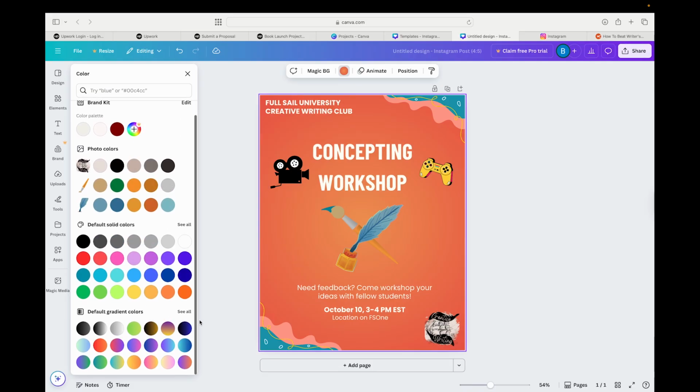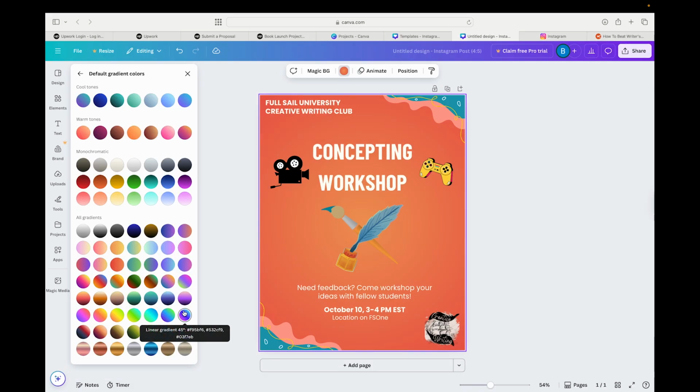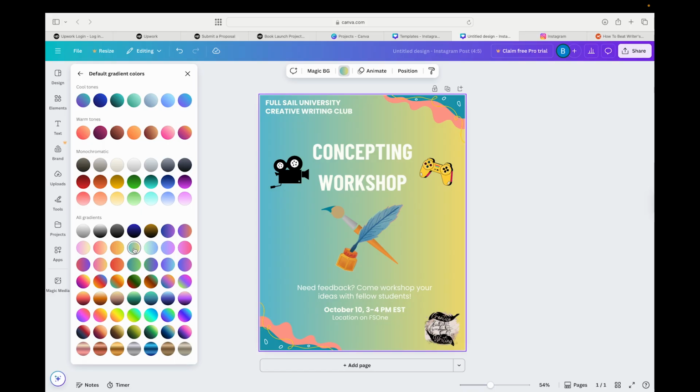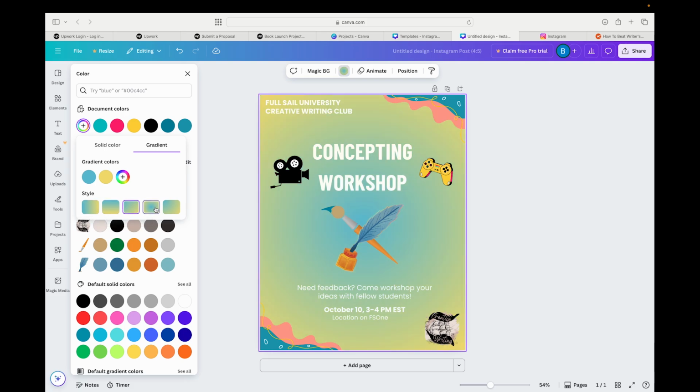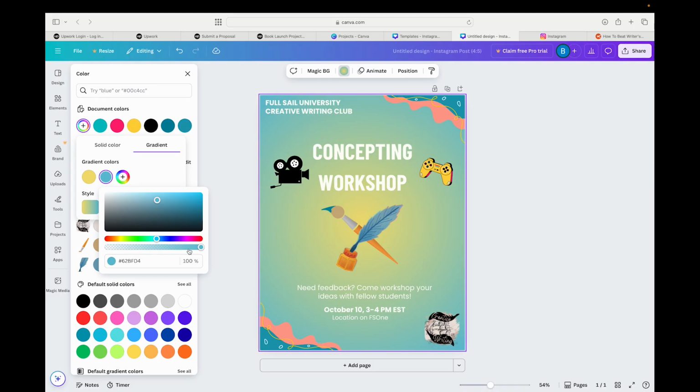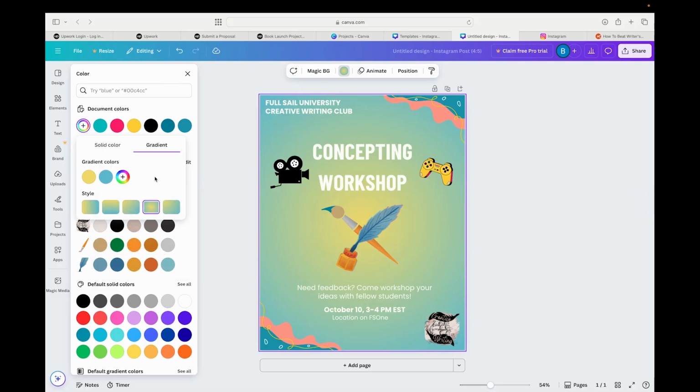I really like gradients. I think they keep it more dynamic and interesting. Some of them can be kind of dramatic, so be careful with that. But yeah, once you've got something picked out, something I love about gradients is you can kind of play with them too. If you click here on it, then you can choose a different kind of gradient, which is really fun. You can also switch the order of the colors. There we go. And so everything switches around. And you can even get more into it and decide how dark or how opaque you want it to be and adjust the colors a little more in here. So get creative with that.